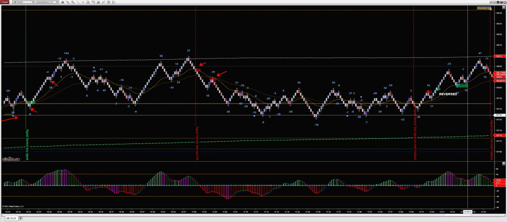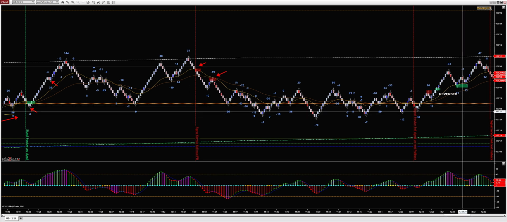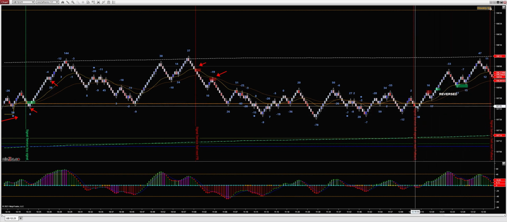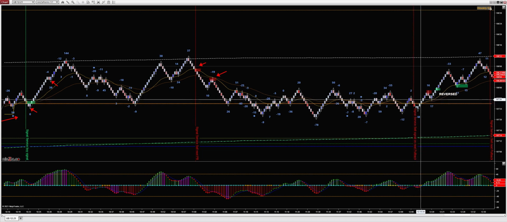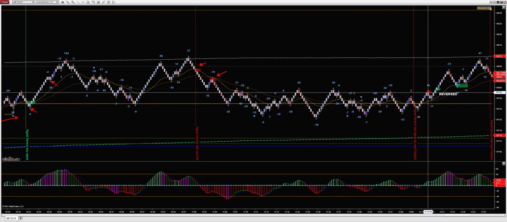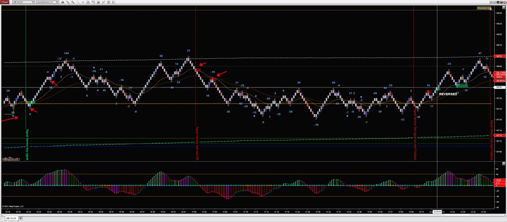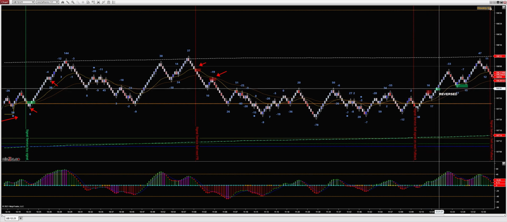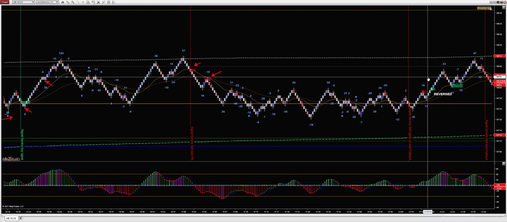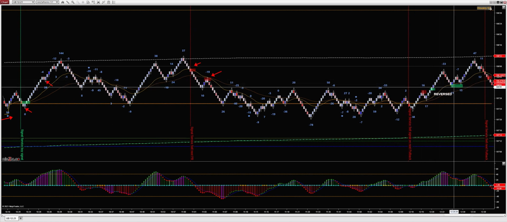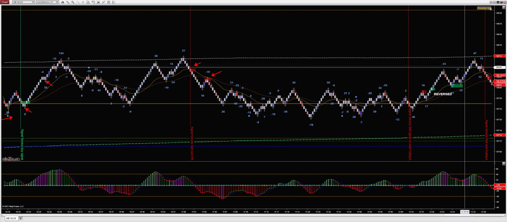It's very important to know what to do when the signal got reversed. 1 out of 6, 7, 8 signals may reverse, and they do exactly the same thing, but they just reversed. So in this case, this was a sell signal that didn't work out. So you traded this short and then it reversed. You can directly enter aggressively in the other direction, or wait for the next pullback in the other direction.